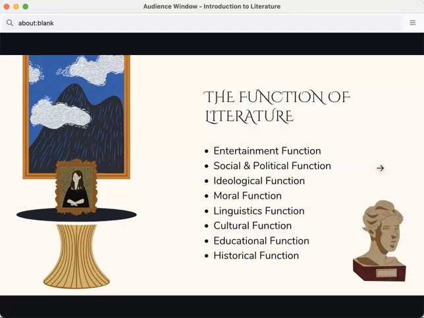In historical purpose, for example, if an author tries to describe historical events in his novel, we can also find historical facts. Or maybe one author can illustrate real historical events that are packaged or mixed with fictions in his or her novel. More or less, we have 8 functions of literature that we can find in our daily life.